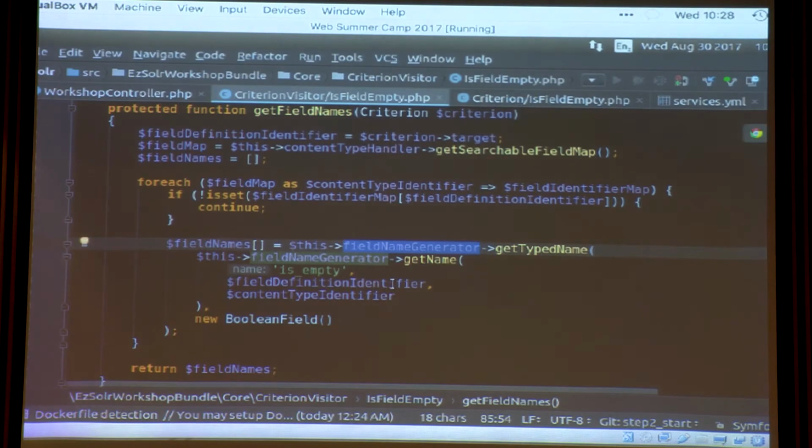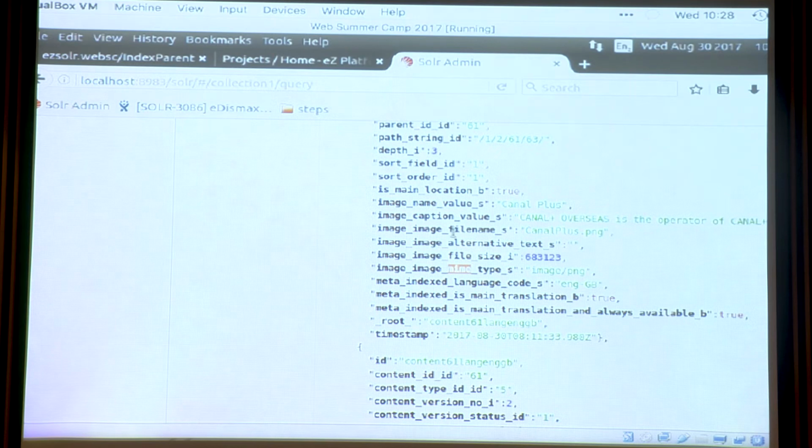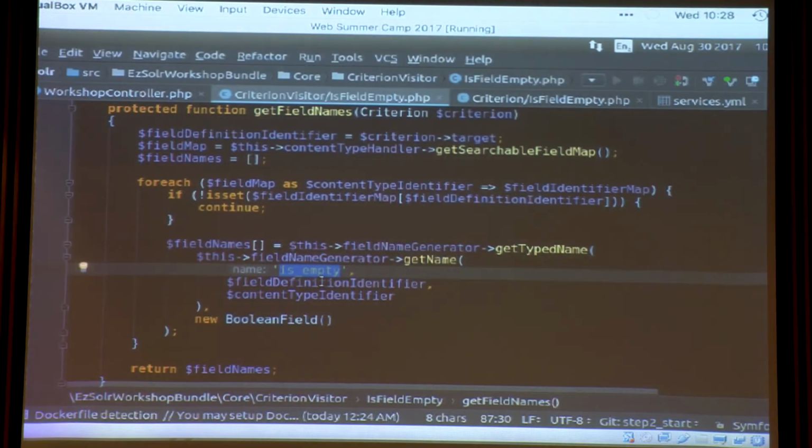So in the code, this is what we need to generate. And the field name service is the one that helps us to do that. So we pass the isEmpty field. This part will be the one here. We pass the field definition identifier and content type identifier.